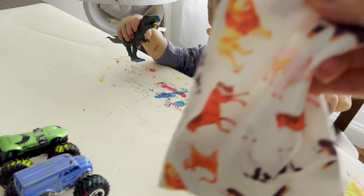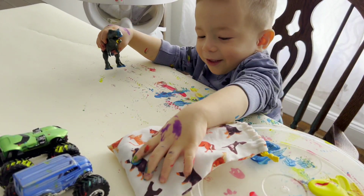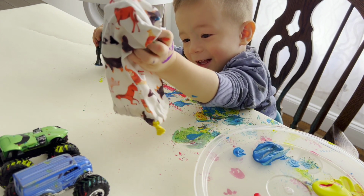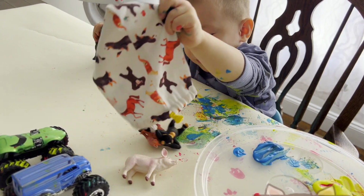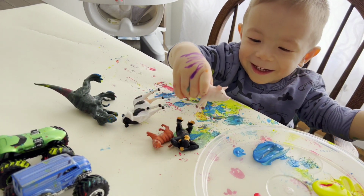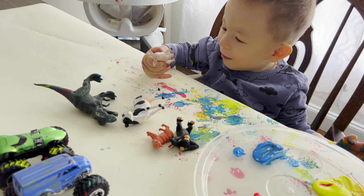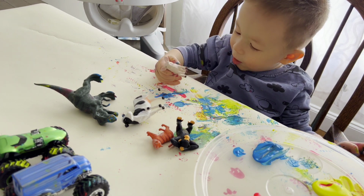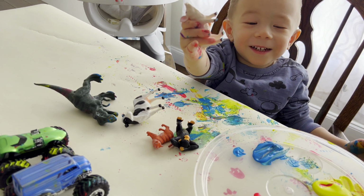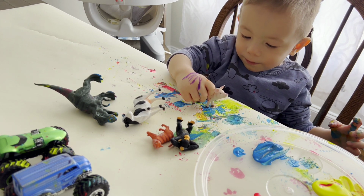We have more animals in this bag. Let's see who's inside. Here, take one out. Who's gonna help you paint? Take one out at a time. Put your hand in and pull them out. Ooh, a piggy. Oh, lots of animals. Really big. How big are they? Oh, the pig is going to stomp in the mud? Pig say oink. He has little footprints. What happened to piggy's feet? Oh, they're full of paint. Dip them in the blue paint. Pigs like to get messy.